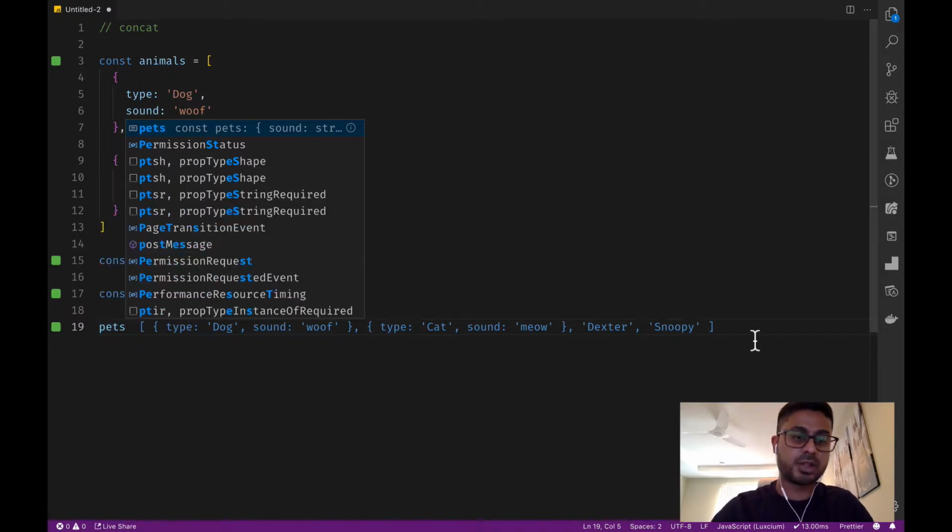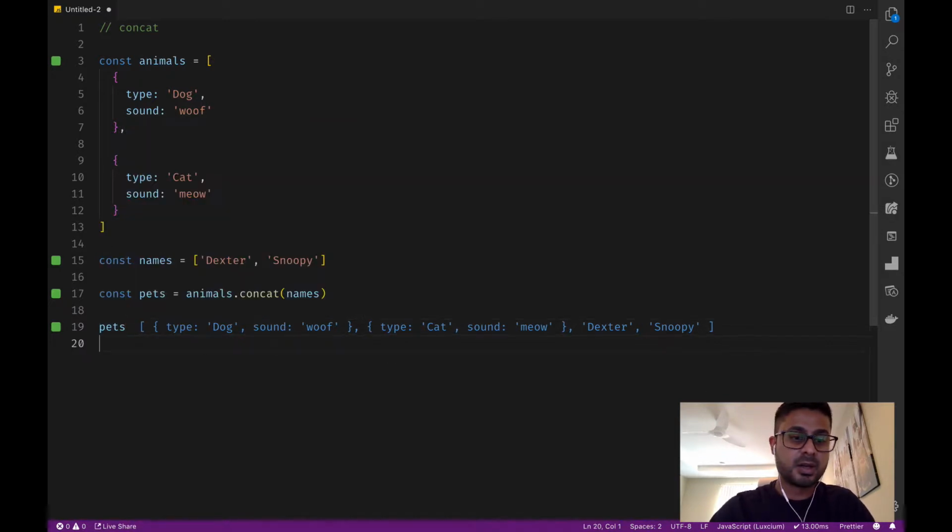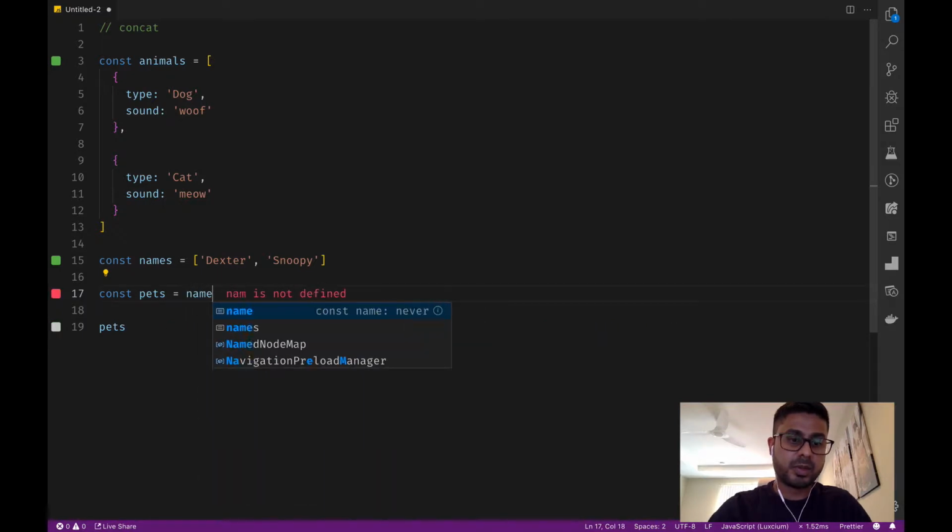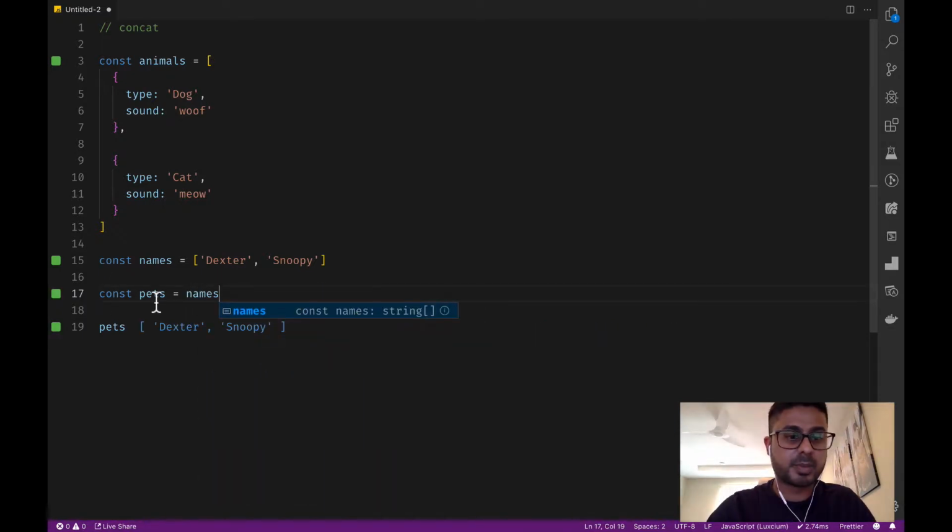Now there's some cool things you can do with concat as well, where for example, if we wanted to extend these names but really only have names that apply to pets, what we could do is put pets equals names, and we can see that pets now is the same as the names array.